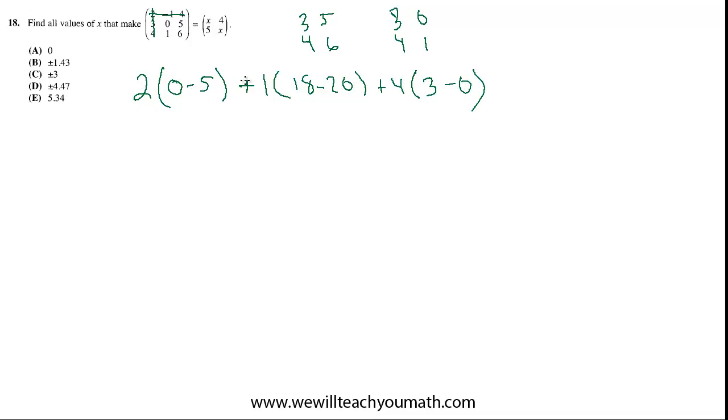And then you multiply all this out. Now notice it goes plus, minus, plus for the coefficients. The only reason this is a plus is because this is actually negative 1, and it's negative negative 1, so it's positive 1. But now we just multiply that out to get the value. So it's negative 10, 1 times negative 2 is minus 2, plus 12. So it's actually negative 12 plus 12, which is 0. So this whole left side equals 0.